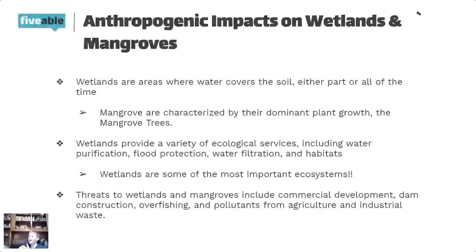Glad you asked. We have departments in the U.S., the National Park Service, the Forestry Service, the Wildlife Protection Service that help protect these mangroves that are habitats for organisms and also protect the natural beauty of places like mangroves. We have a lot of cultural protections for these because of ecotourism, and not just mangroves, but every ecosystem. We're also having wildlife officers staffed there to stop people from overfishing without permits. And we're trying to curb point source pollution in the U.S. with different legislation that we're about to talk about.